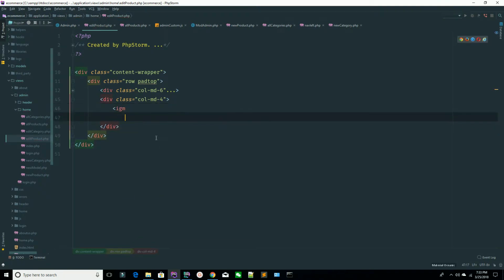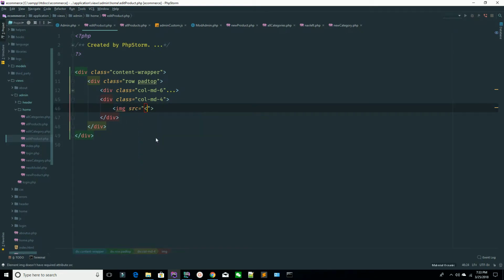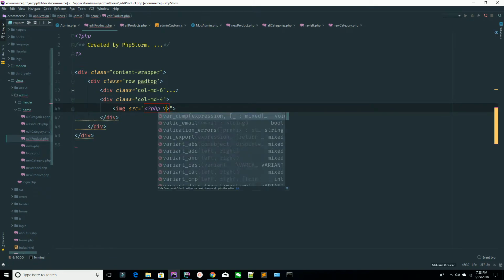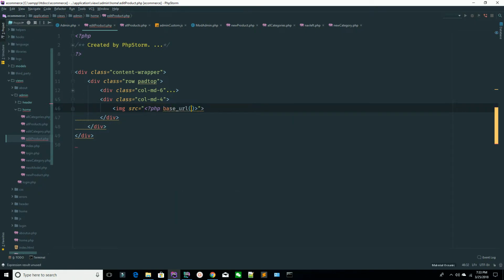I'm saying image, and this time I'm saying the base URL, and now I'm saying go to the assets directory and find the images folder.